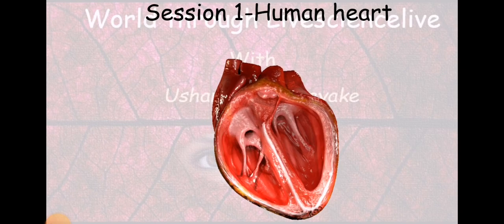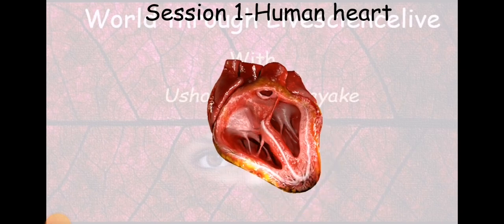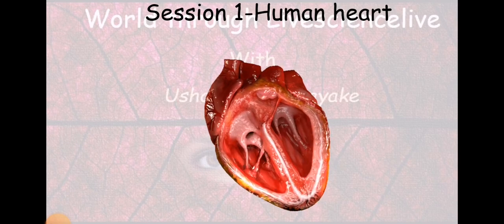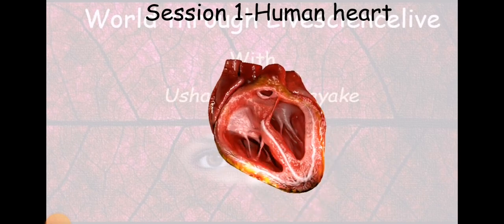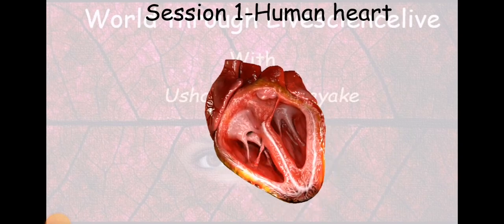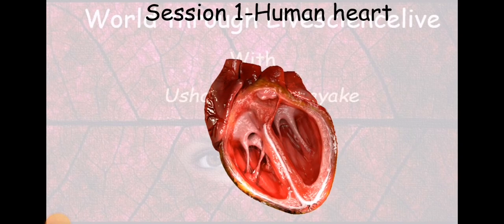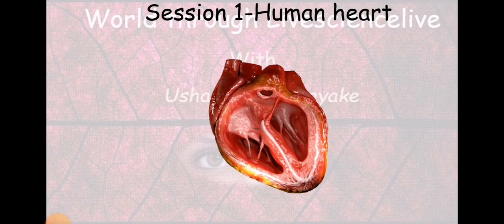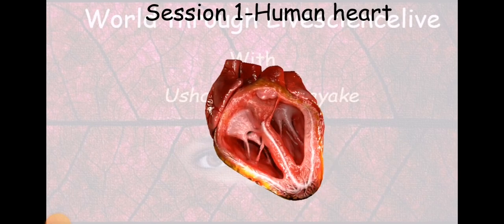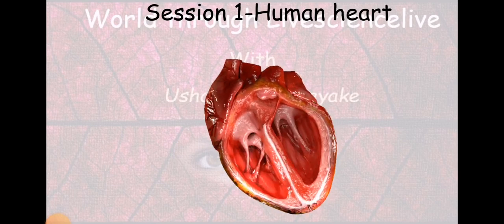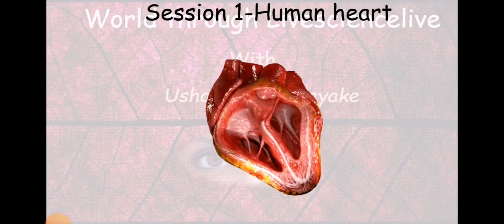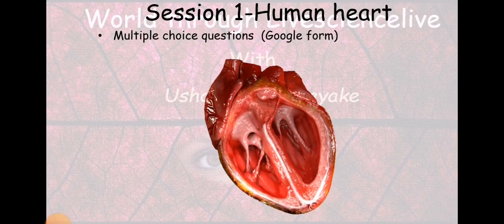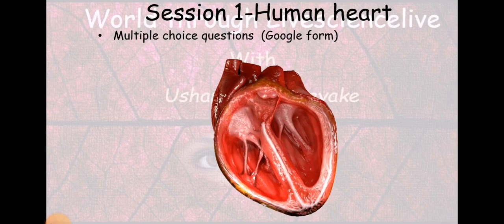I know you have learned a lot of things about the human heart from your school, from your textbook, from the internet. You know the main parts, functions, structures, diseases, how to prevent them, a lot of things about the human heart according to your syllabus. So let's make a review. Let's do a revision about what we know. I have categorized the revision into several steps.